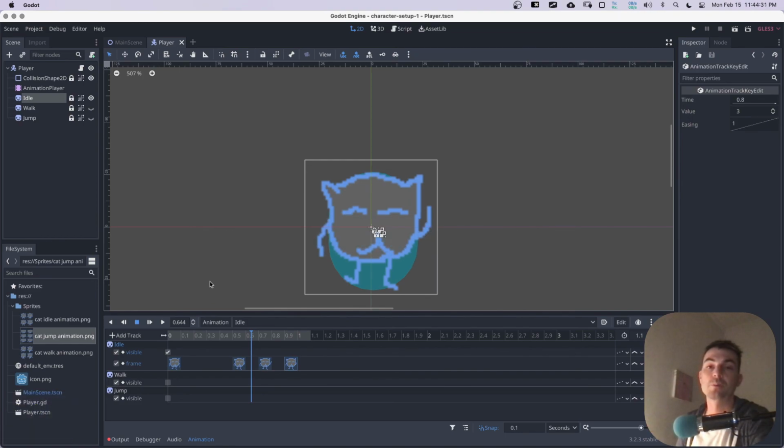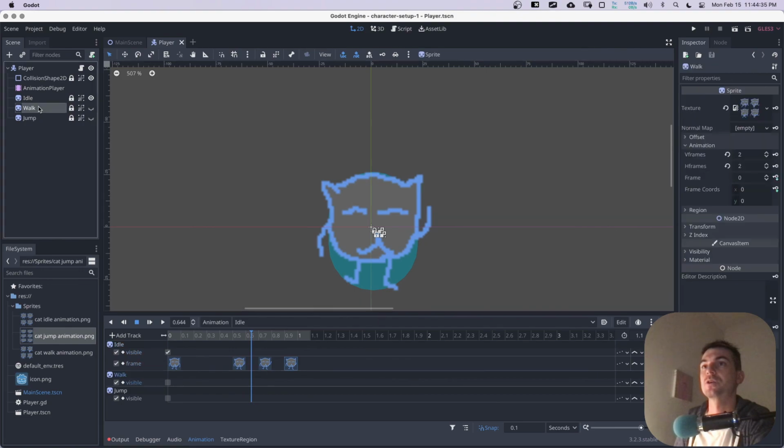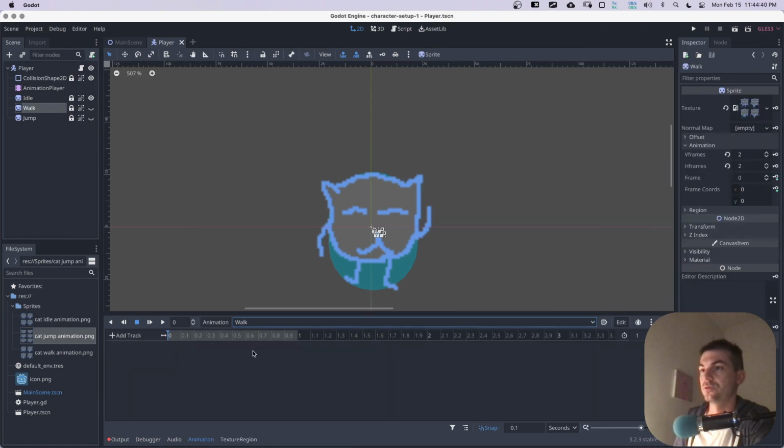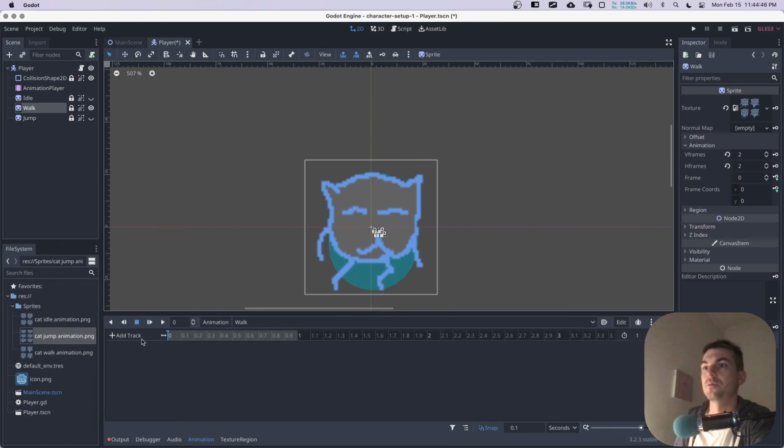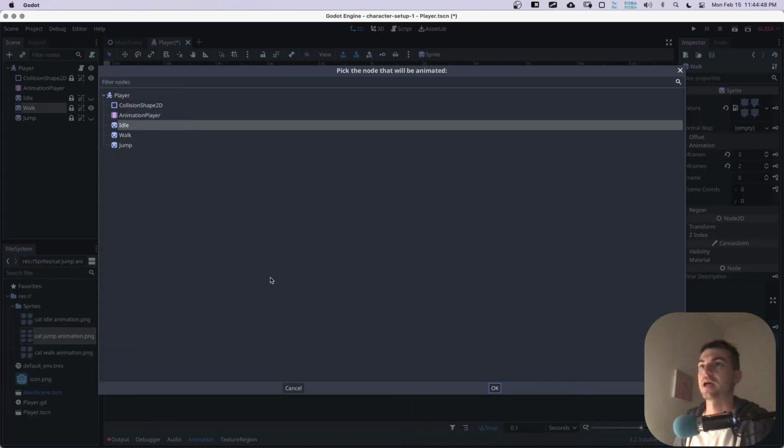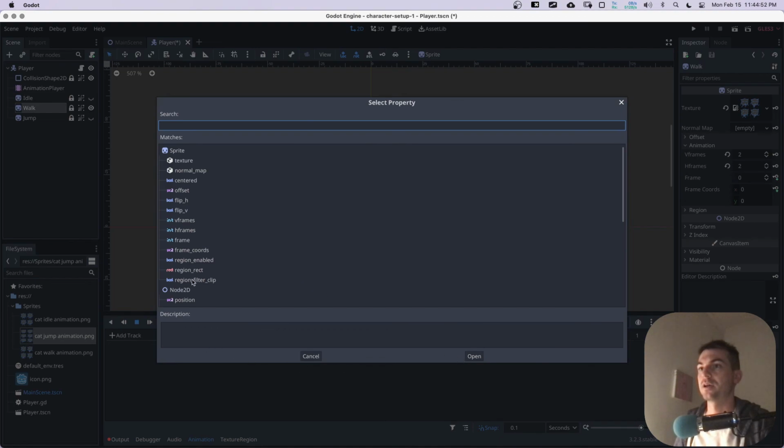And so we're going to repeat that process with our walk and our jump. So I'm going to go over to walk, and then I'm going to change to the walk animation here. So again, I have to add the visibility. So I'm going to turn off the idle, turn on the walk, and then go ahead and add visibility for each one of my sprites.